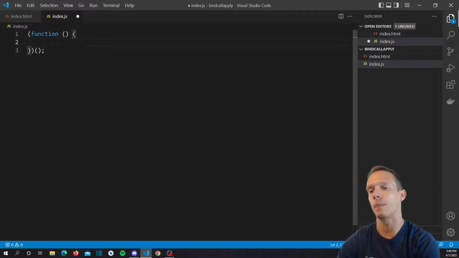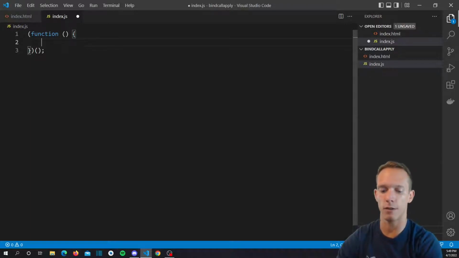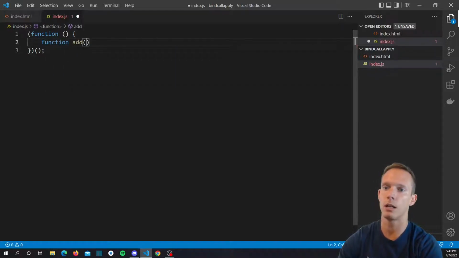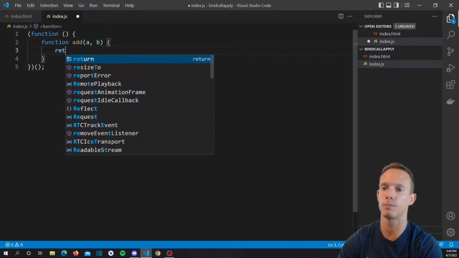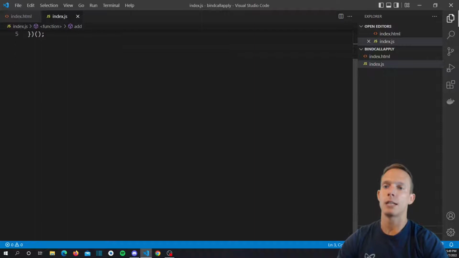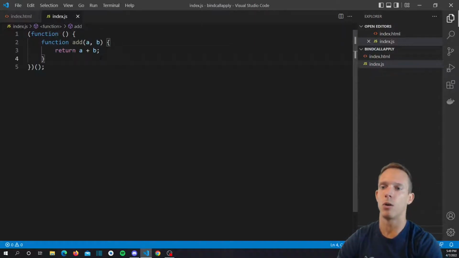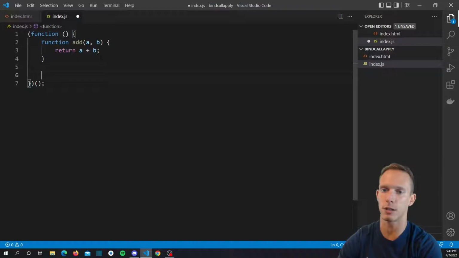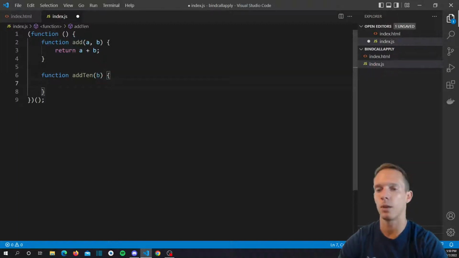And so bind can exist for a number of reasons. If you wanted to do function currying, bind is actually used quite a bit. By function currying, I mean if you take a function, let's just say function add, where you have a and b, and you return a plus b. But potentially you want to have just a function called add 10, and it only takes in a single argument.